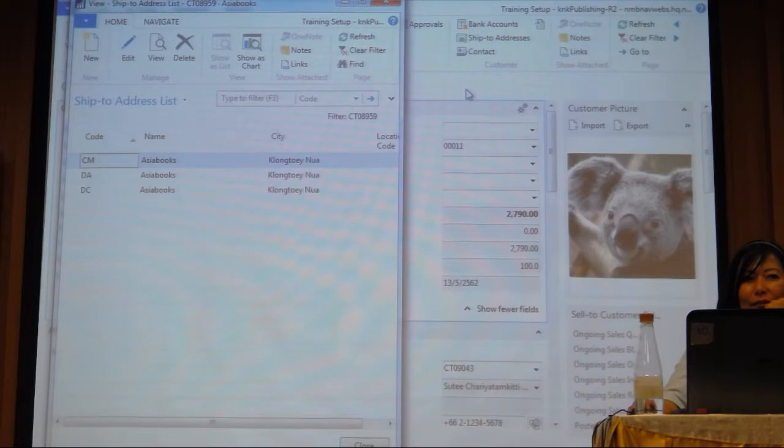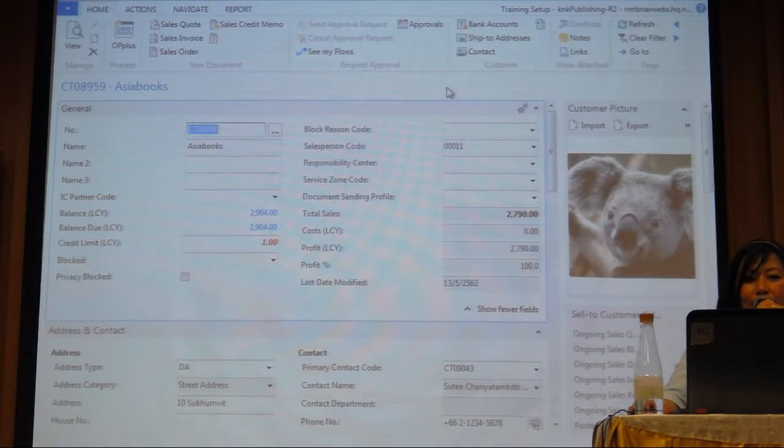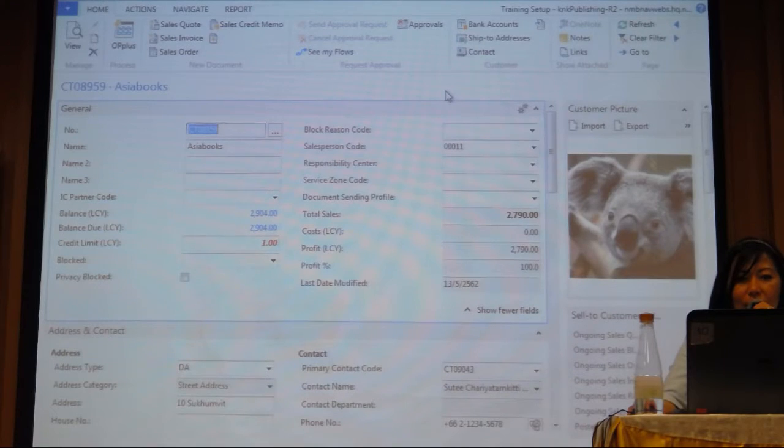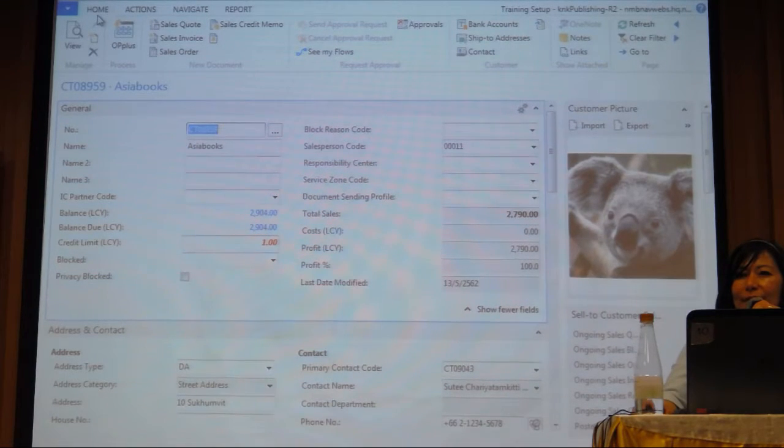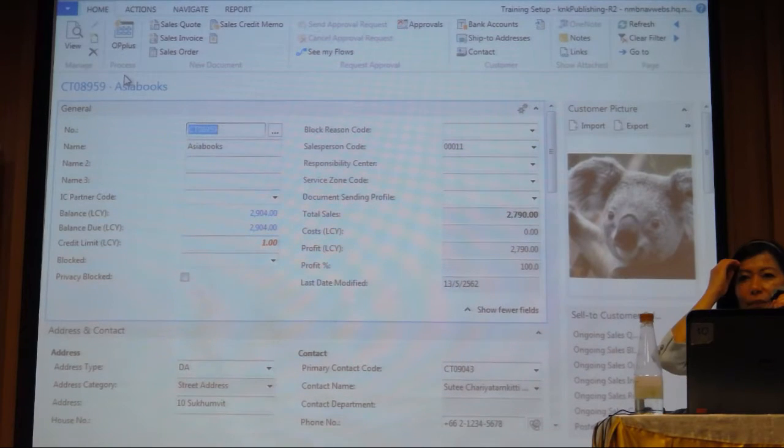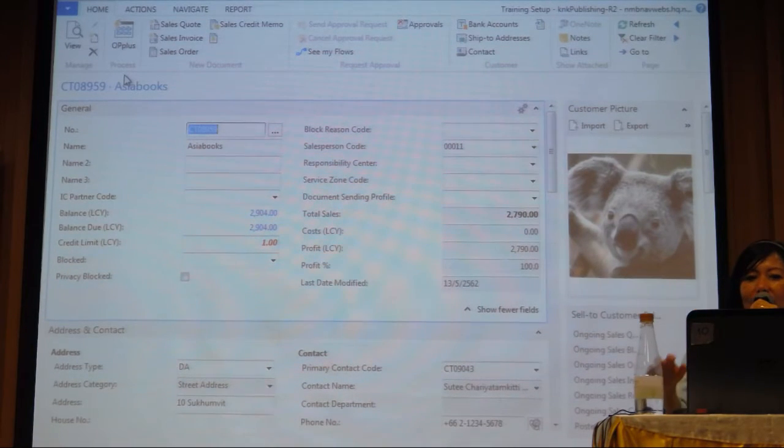Ship to, they couldn't find it. It's not showing up for you? มันไม่มีขึ้นนะคะ อยู่ตรงหน้าไหนเอ่ย ตอนนี้เราอยู่หน้า customer card นะคะ Is it navigated? Yes.